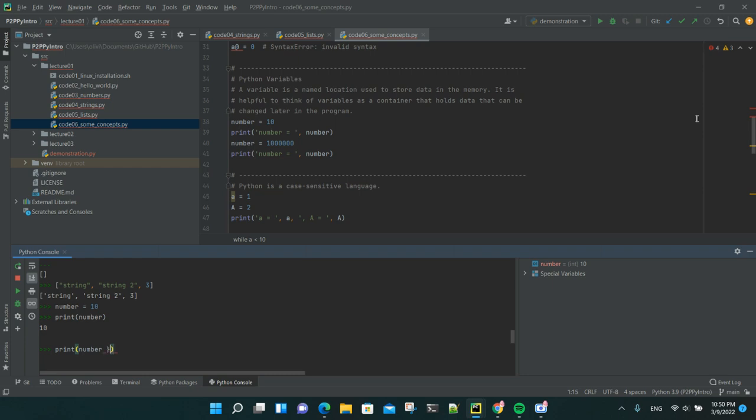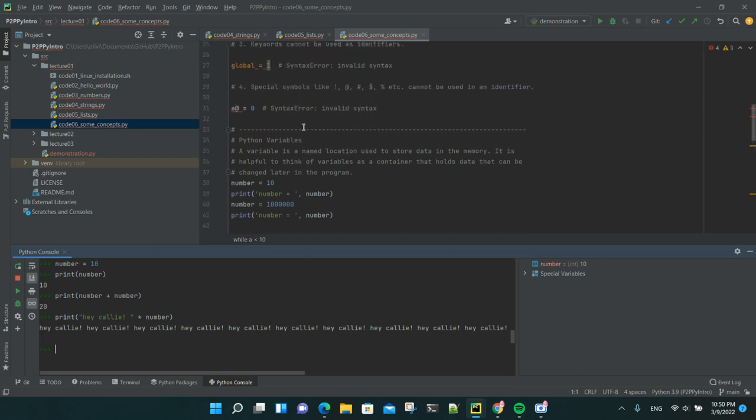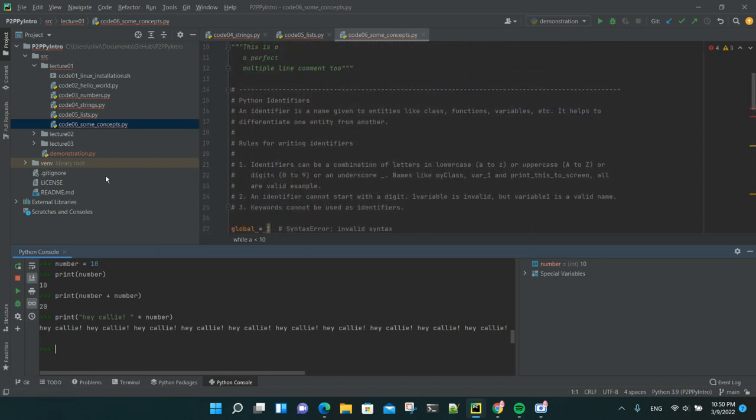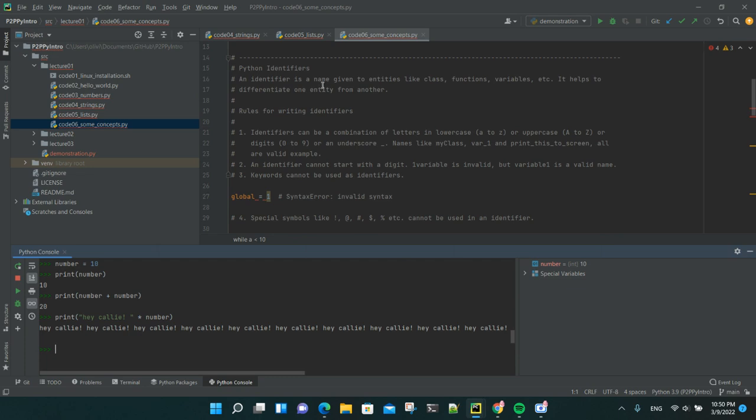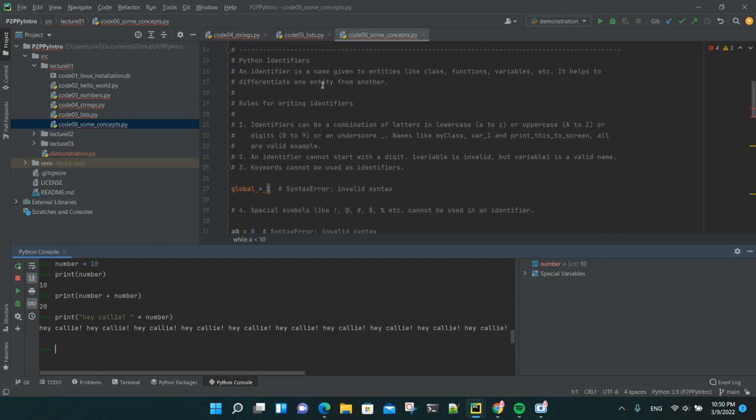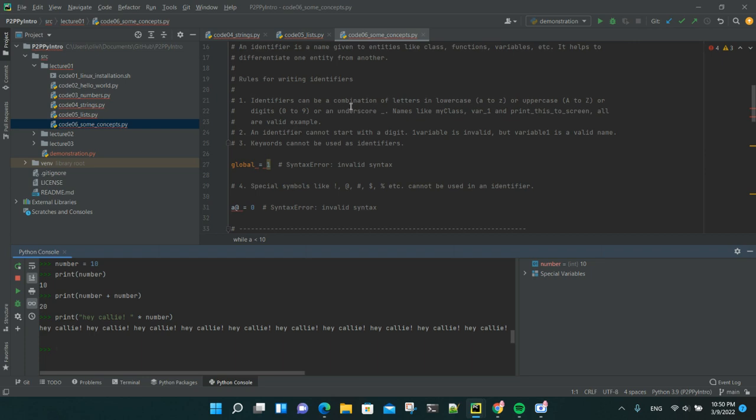I can say number plus number, and it'll interpret that as 10 plus 10. It's essentially treating the word number as 10 every time I include it in my code. That's what variables do. The names that variables are stored under are called identifiers. Identifiers are also names given for other things, but we're not talking about those right now. Right now, they're just names given to variables.